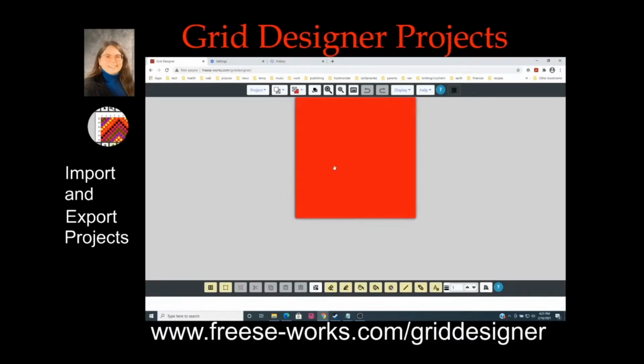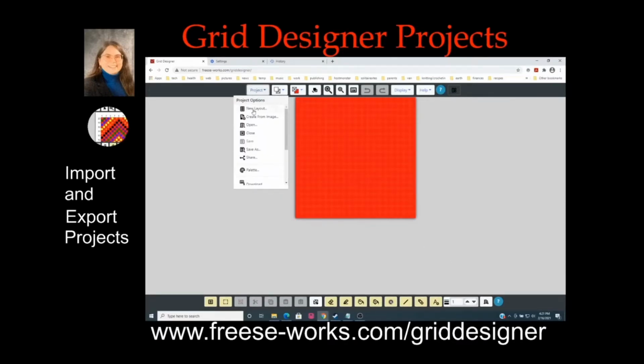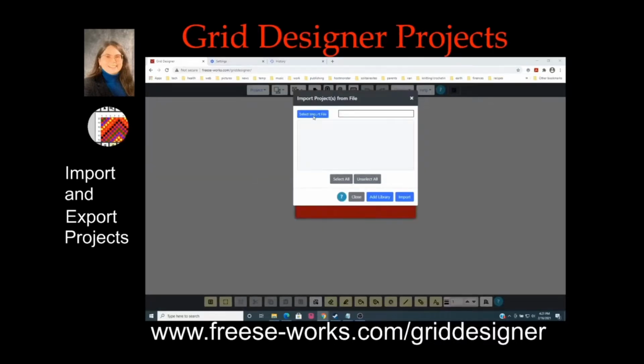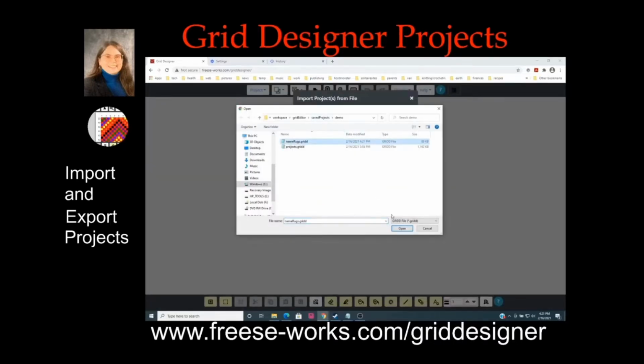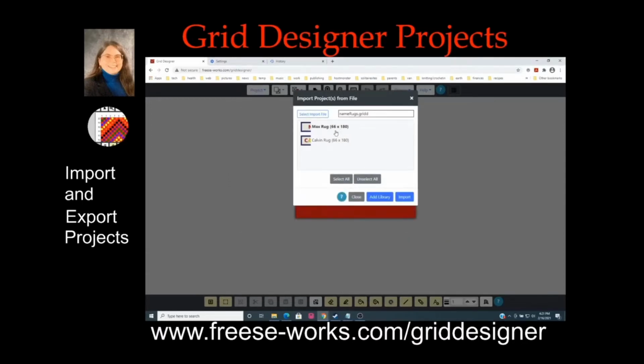Okay. And now if I go to import and select that file, now I see that I have both of them in there. So now I've got both of my rugs in the same file for later. So if I ever want to make this rug again, I have the projects saved off and all ready to go.